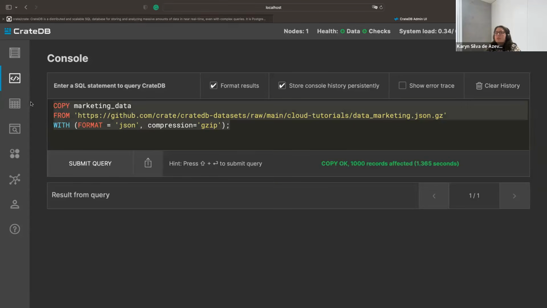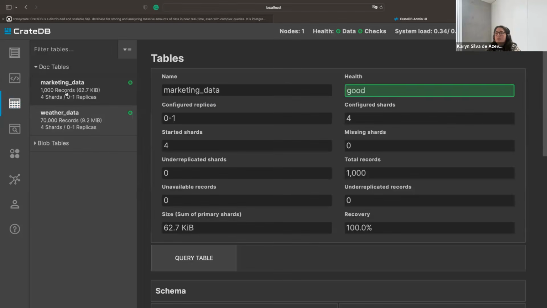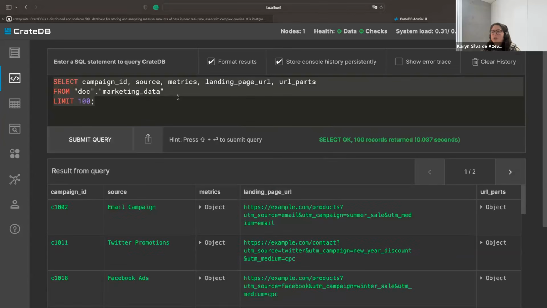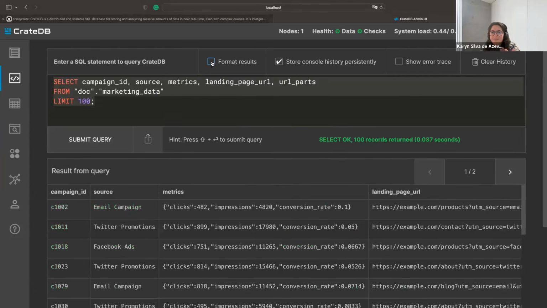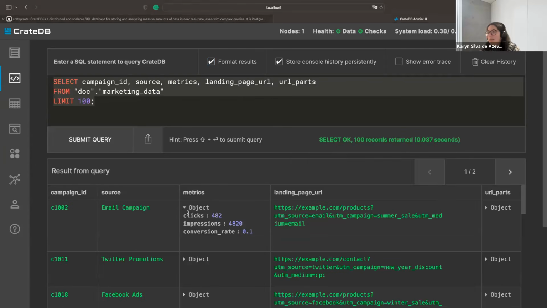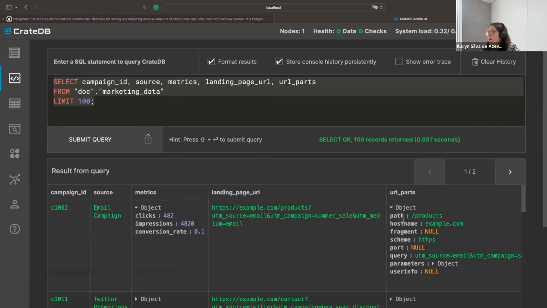So we're going to insert, let me go to the table so we can see. We have the marketing data right there, and then I'm going to query the table. Great. I showed format results before. If I deselect it, you can see the JSON-like look, but let's keep it like this because it's easier for us to explore. On the metrics, as I said, a couple of subcolumns there, but the URL parts based on the landing page, let's have a look at how it looks.